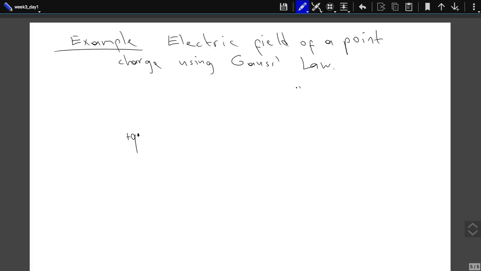And this is our law: the integral of E dot dA is equal to Q enclosed divided by epsilon 0. Well, there will be two steps in using the Gauss law, the first of which you most of the time ignore. The first one is you have to first study what the electric field should look like, so that you should be able to choose a Gauss surface. And your friend said, a sphere. But why a sphere? What makes a sphere so special that we can use it?